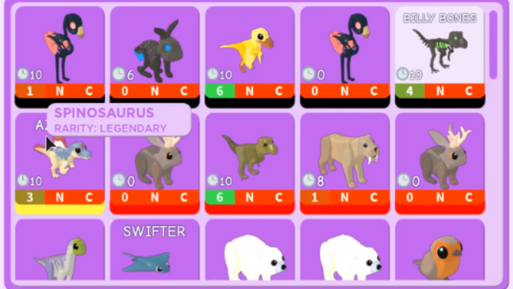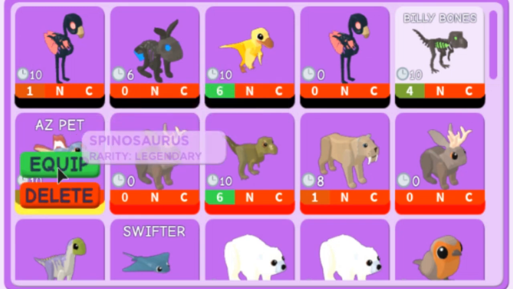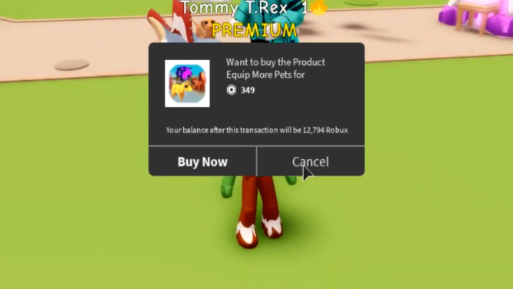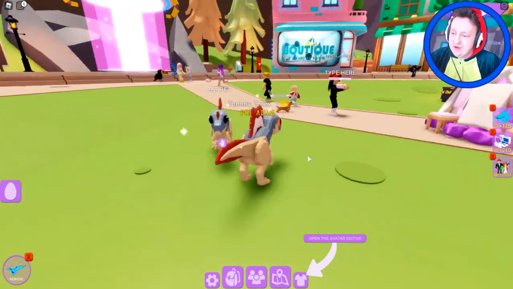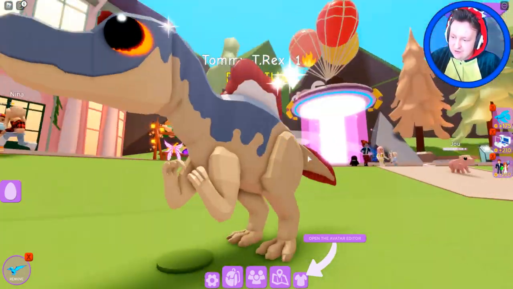of the channel. So shout out to AZ for giving me this Spinosaurus. Thank you so much. The Spinosaurus is really cool. Let me click on it. Yes, I already trained it so I can become the Spinosaurus. Oh, the arms are a little weird. I didn't remember the arms being this weird.